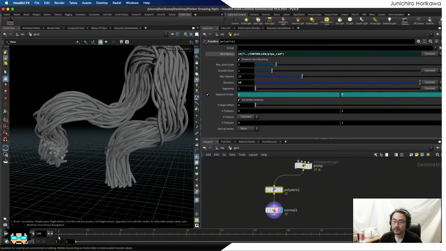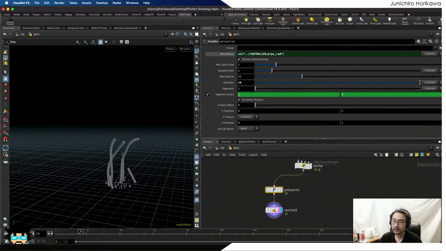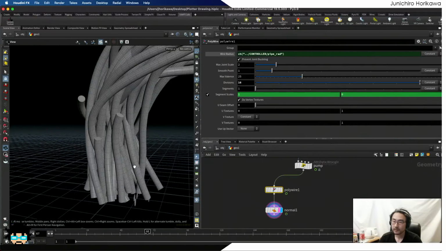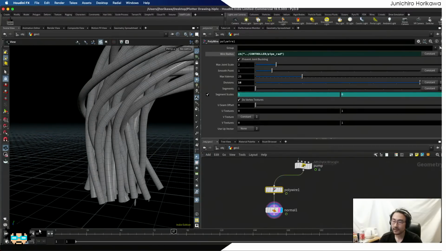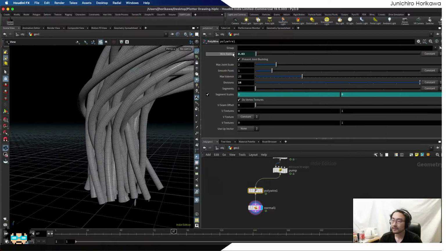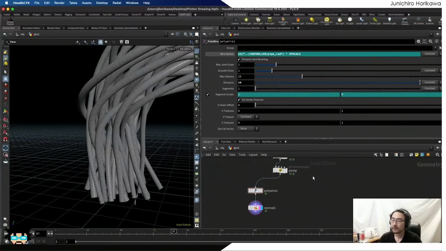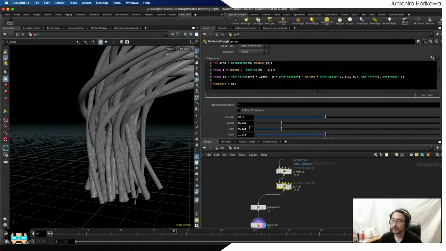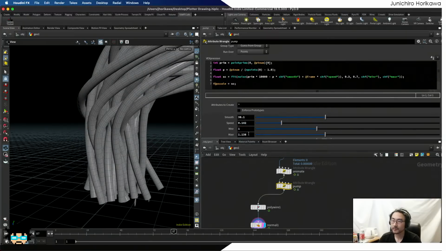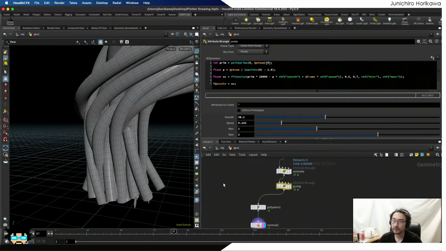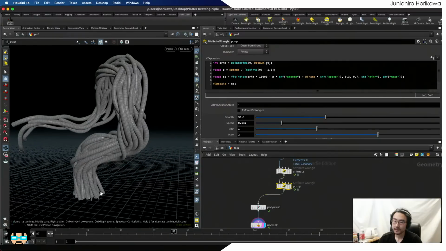Okay, if I play it, okay, nothing seems to happen because I am not using p-scale at all yet. So let's do that by maybe multiplying p-scale here. Okay, in those cases, maybe the minimum could be 1, the maximum could be 2, and see what happens.